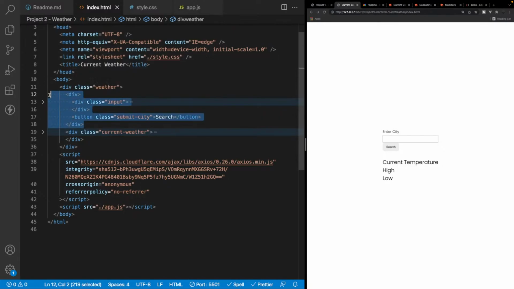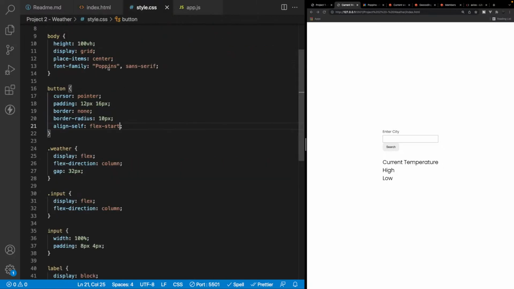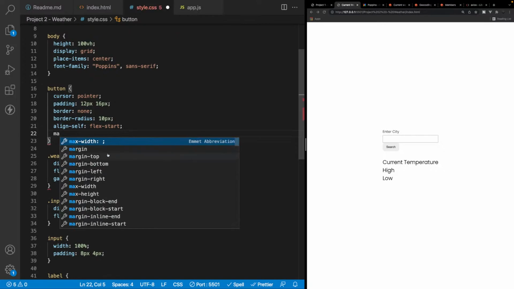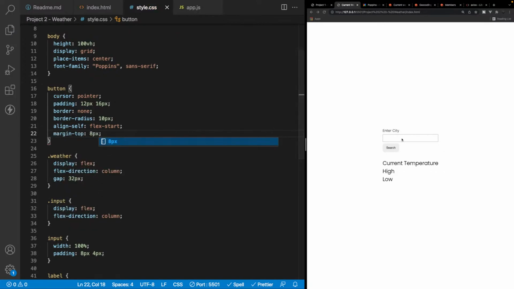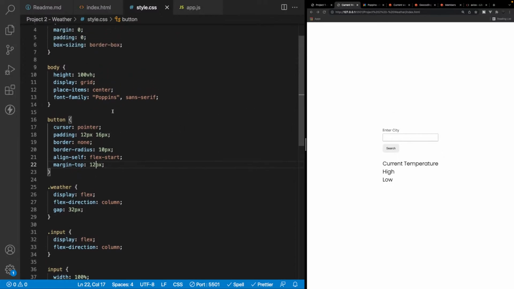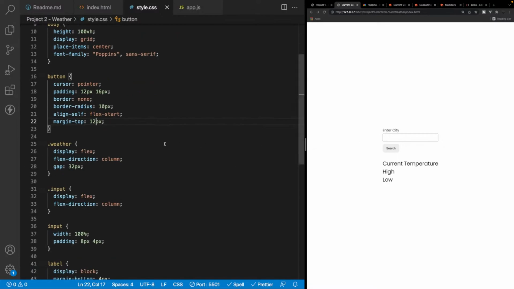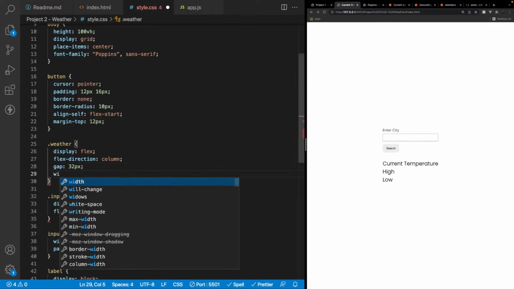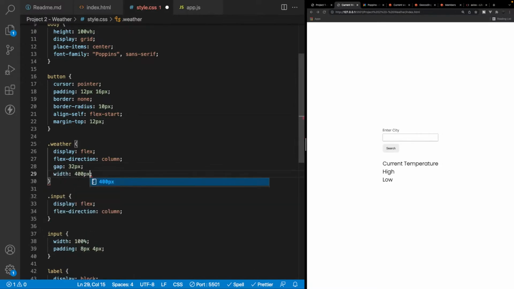So I won't give this a class because I'm not really going to do any styling to it, so there's really no need to. And then for the button itself, since we only have one at the moment, we can just do a margin on the top, and let's just do something like 8 pixels because we don't want it too far away. Maybe even 12. I think that looks good. Okay. So once again, I think for this we can probably give it a fixed width to make it look a little bit better. So we'll do a width of, let's try 400 pixels, and that'll make it take up a little bit more space here.